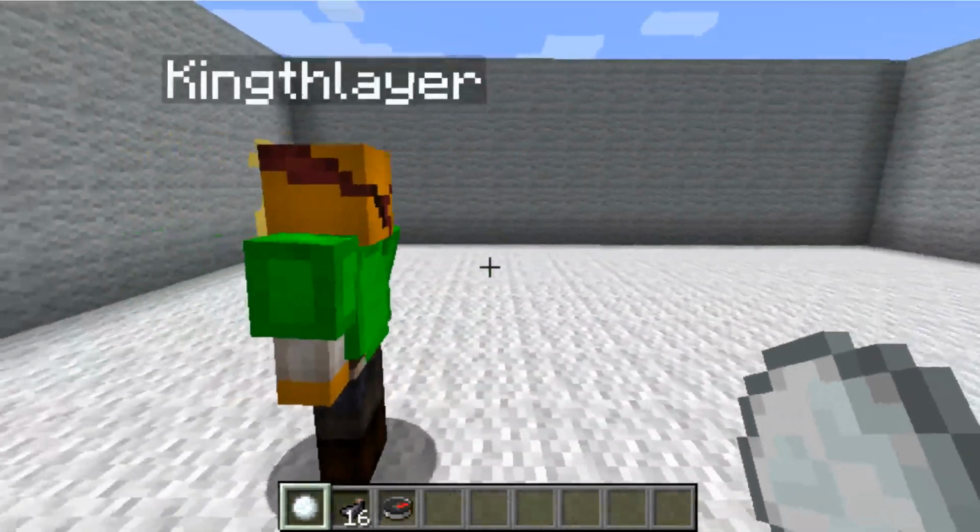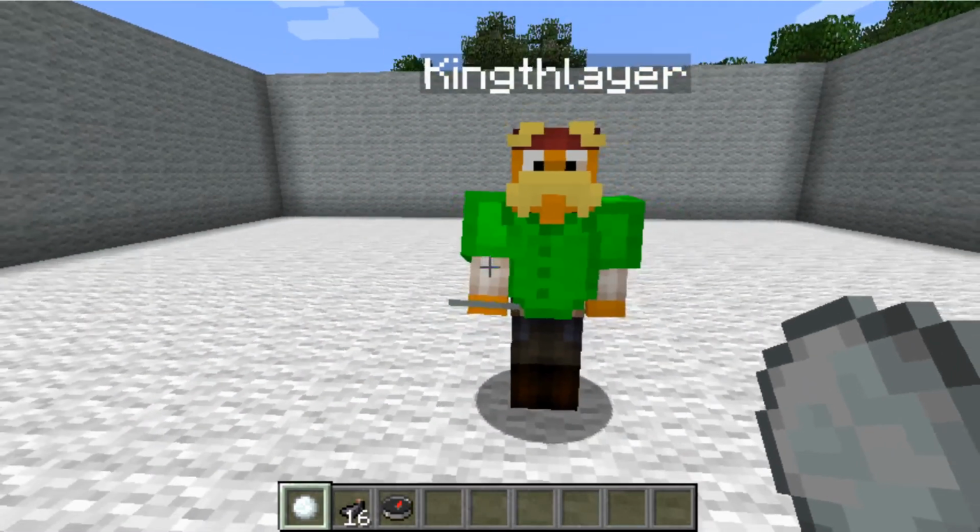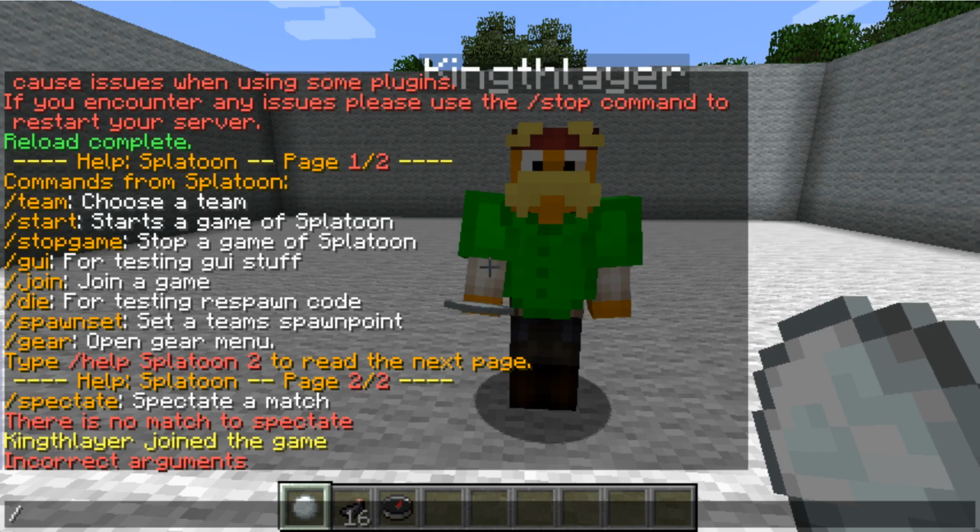So that's good. Then if I do... It did say incorrect arguments. Why did you say that? Where's incorrect arguments? Oh, I see. If I just say else if there instead. Go, we'll just push that update. It'll be in the next build.